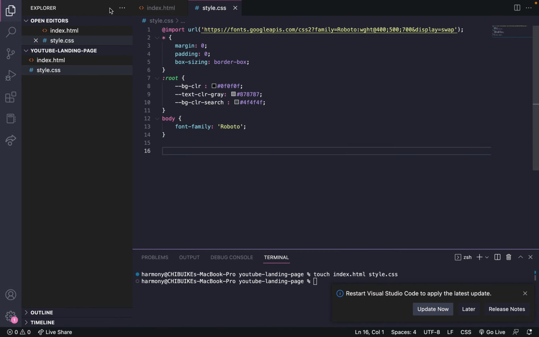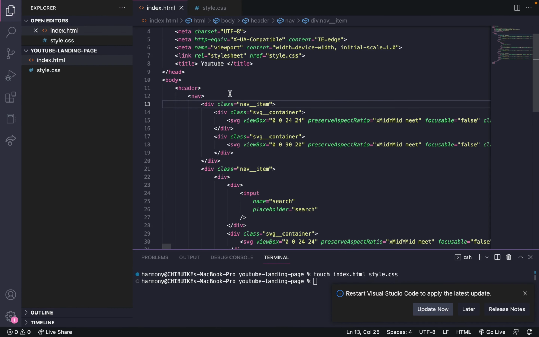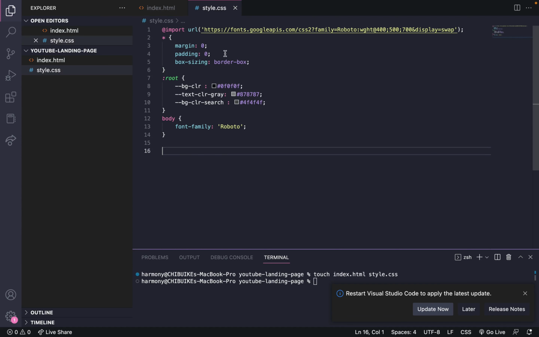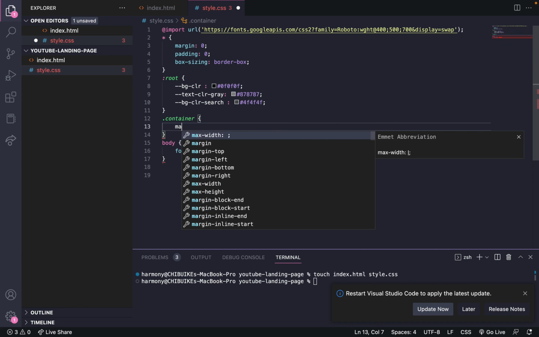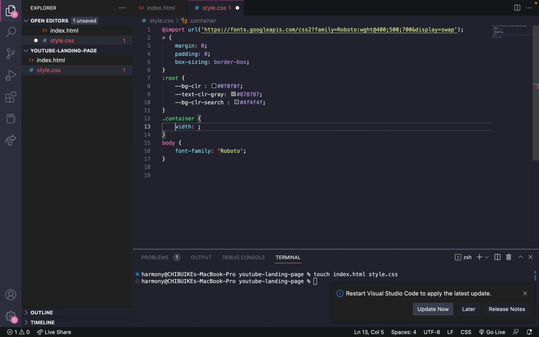go to my HTML and add all these things to a container. I can just add the container to the nav. So the container is going to have a maximum width. Okay, let me open the page first and show you guys.